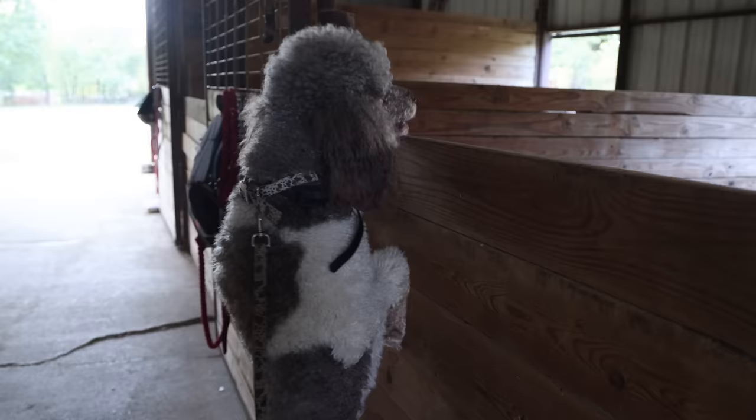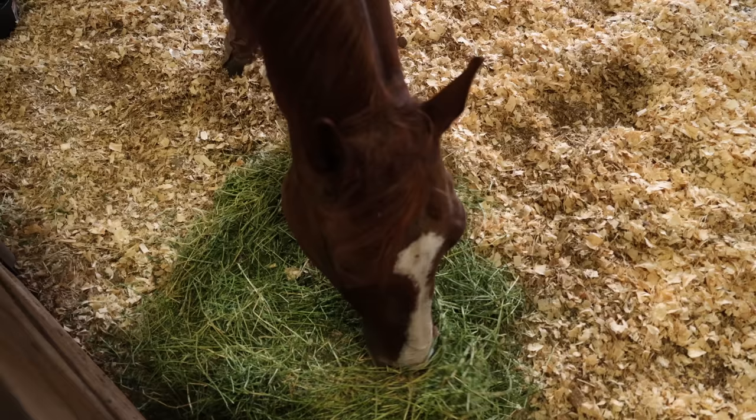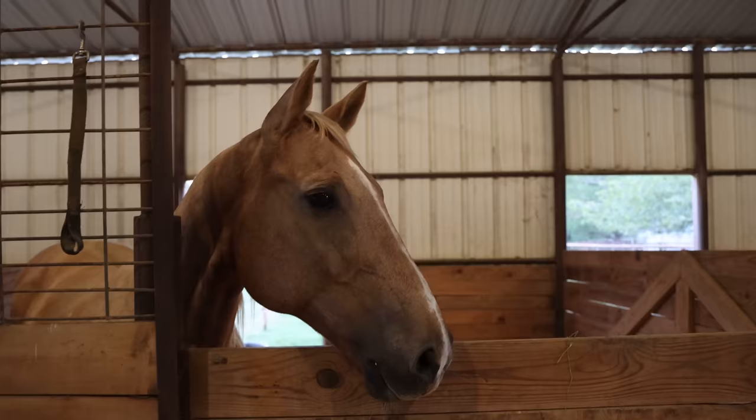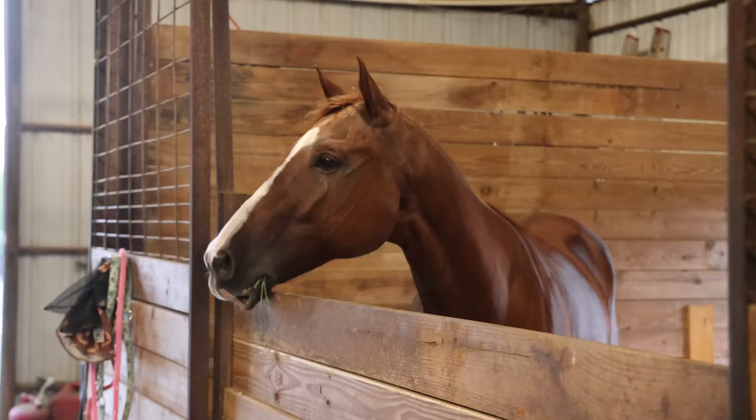You can see Dakota getting a really nice drink after that haul, and he has spotted that there are some very, very scary sheep. I'm letting him settle in, but they do both have alfalfa in their stalls. Chester could care less about the sheep, but Dakota's a little worried about them.